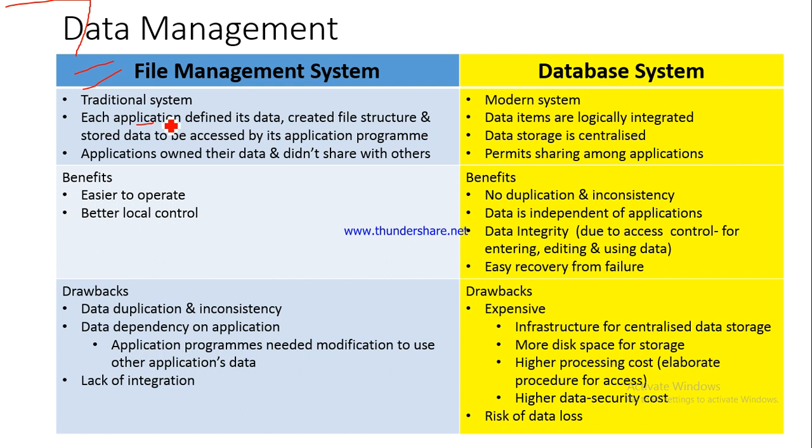Now please understand, these two people, the loan manager and the cashier, who are actually performing two different functions, are using their individual independent applications, right? What this means is that the data that the cashier has cannot be used by the loan manager, and the data which has been collected by the loan manager cannot be used by the cashier, because they are using different applications to manage their data, to store their data, to enter their data, and to retrieve their data.